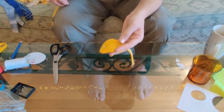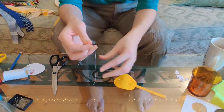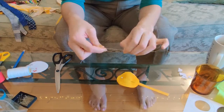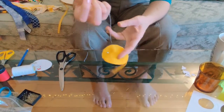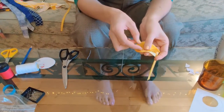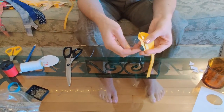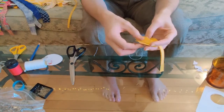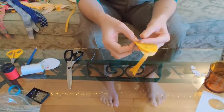And then I'm going to take my needle and sew all the way around. But I'm not going to sew the same way that I did the last one. This time, I'm going to start by hiding my knot. So I'm going to lift up the edge and put my needle through just one piece of fabric on the ugly side or the pale side, and then hide my thread and go like that. And so you see, now my knot is invisible.